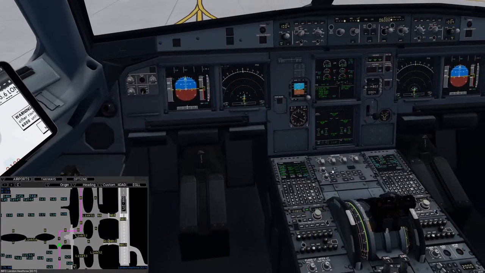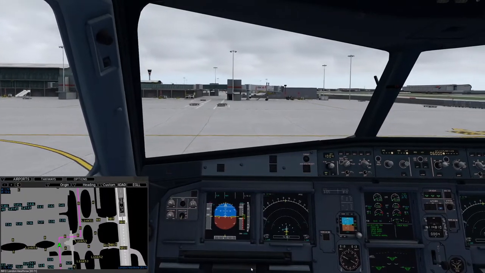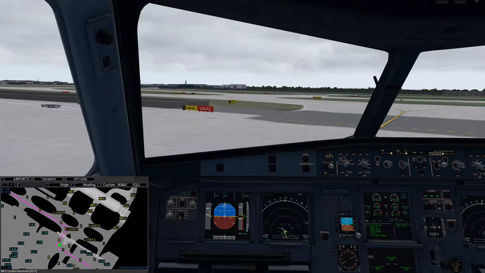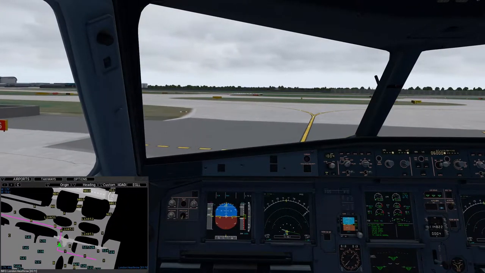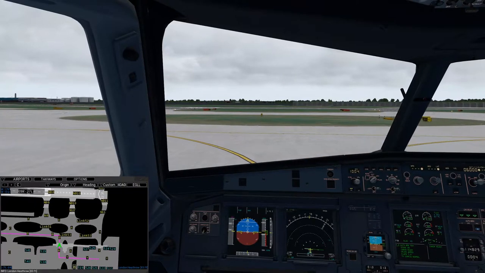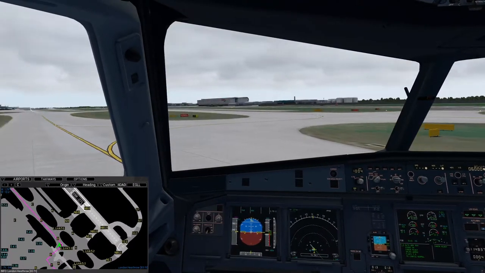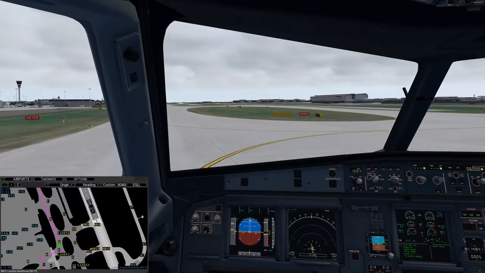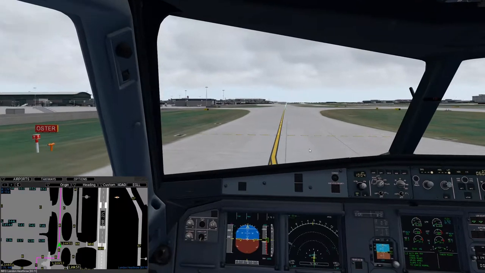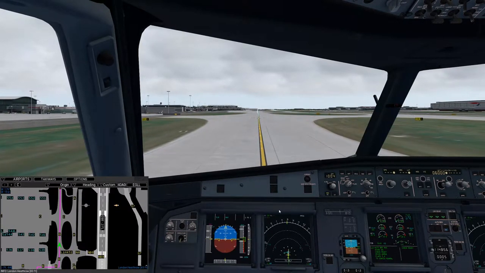Okay, we'll check the cabin. Takeoff config is normal. Okay, we've gotten that out of the way early enough. Oh yeah, it's definitely a little bit choppy.